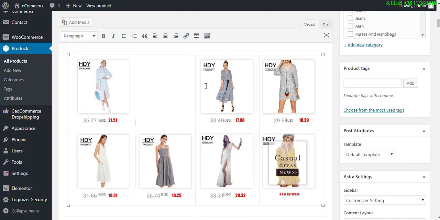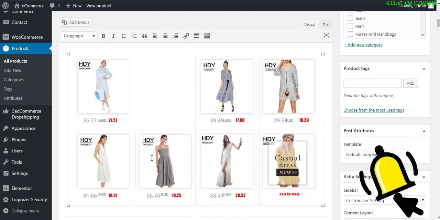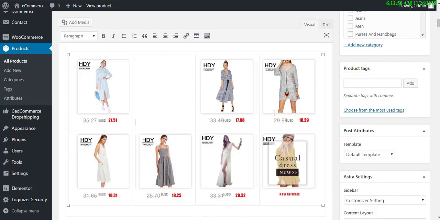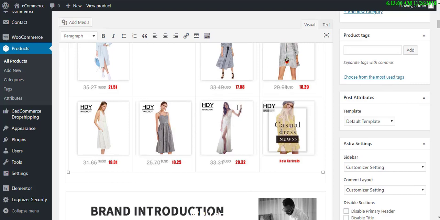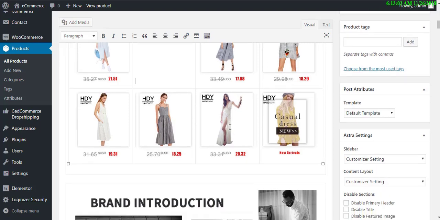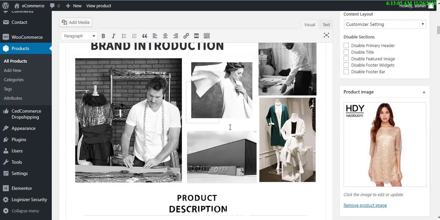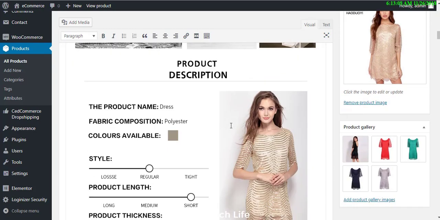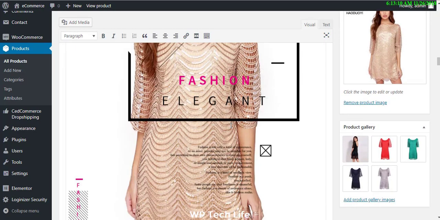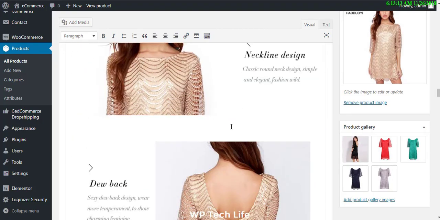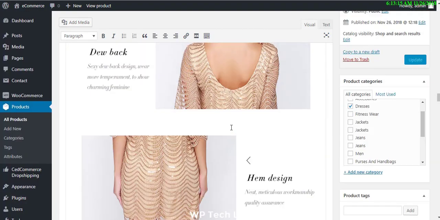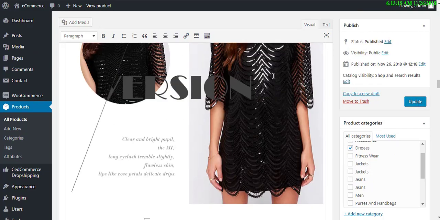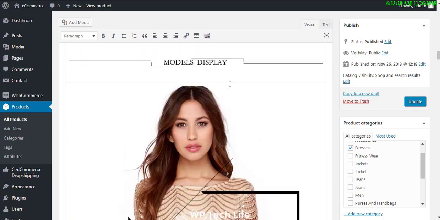So if you have these kinds of products on your website, you can easily put the backlink of these variable products attached to the image. So if a shopper should click on any of these images, the shopper will be redirected to that product. So this is it. So this is the product page, you can see. So this is how it looks here. So if you're done with your editing, you click on update and then it will automatically update it.